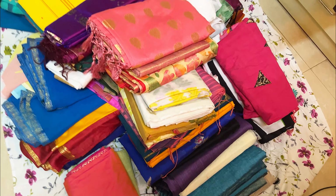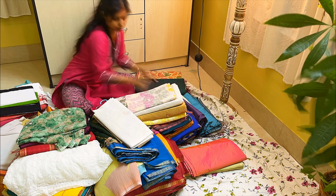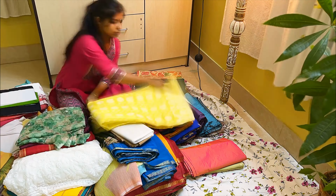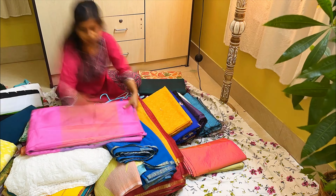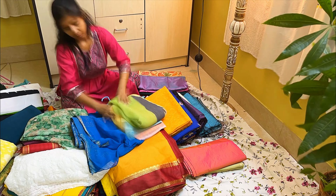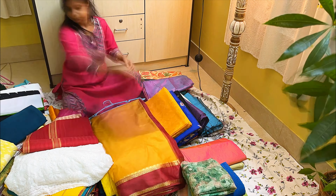So here's the pile of sarees I have got, and now I'll be categorizing them based on their fabric, like silk and handlooms and taat. And one more thing you must do when you are organizing your sarees is to unfold and fold them again if you are not wearing them for a long time. I don't wear all the sarees all the time, so maybe they have been in the pile for almost 2 years, and for that very reason I am going through this pain of unfolding and folding them again.